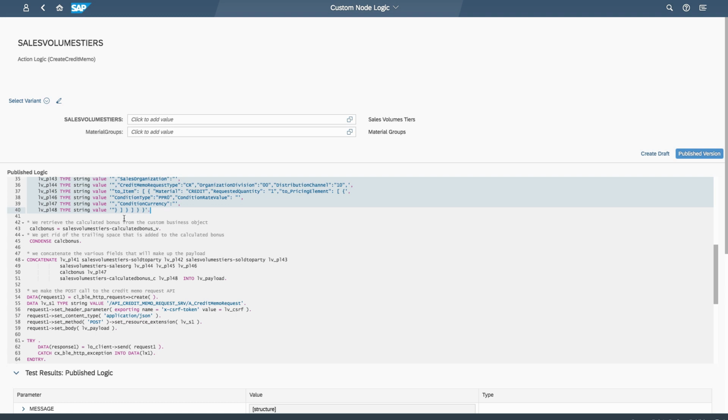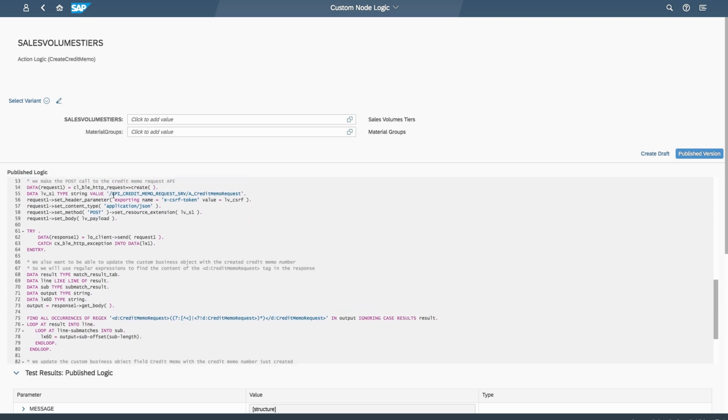We concatenate the various fields that we need. So we build up the payload, and then essentially we call this whitelisted API, which is the credit memo request service, and we call the creation of the credit memo.